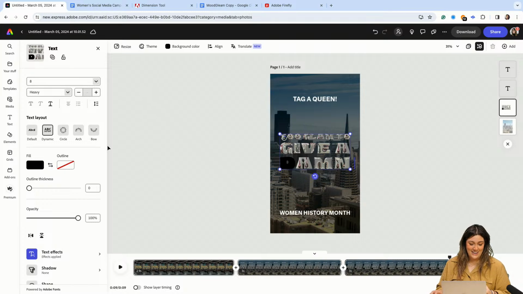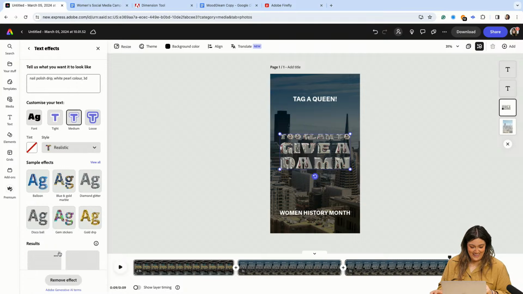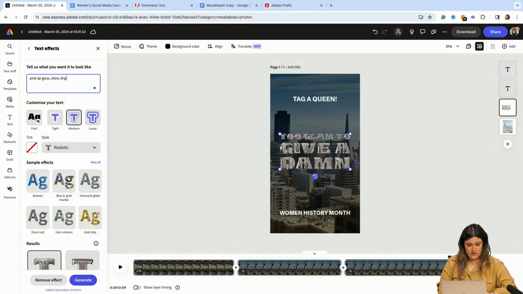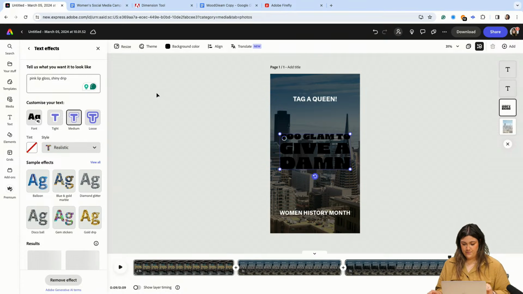Or maybe I should say Kylie Jenner, because I was thinking have lip gloss as a texture. So how about we do pink lip gloss, shiny drip, and let's see what that does. Generate.